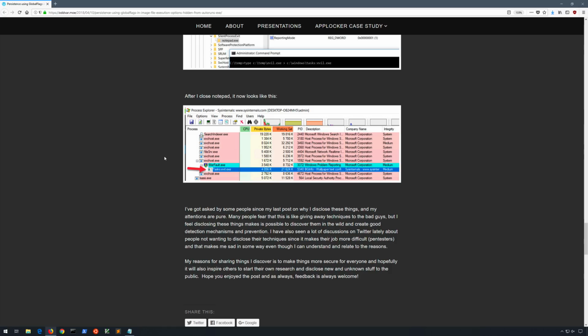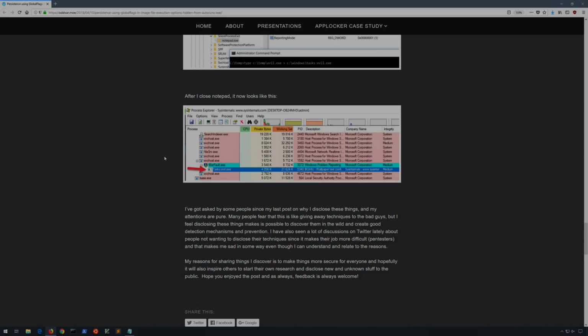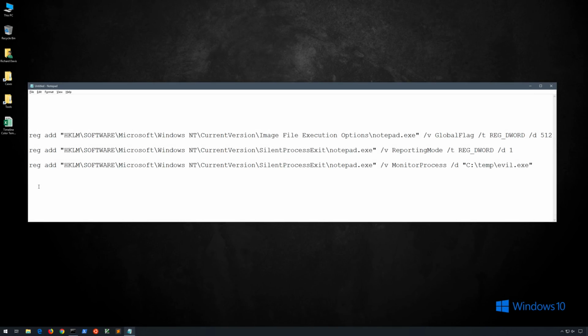Now, as well documented as this is, I don't know about you, but I actually like to see these things live in action on a real system. So we'll actually try this for ourselves and see what the results are. So let's take a look. I've mocked up the same example used in Mr. Mo's blog post in this Windows 10 VM.